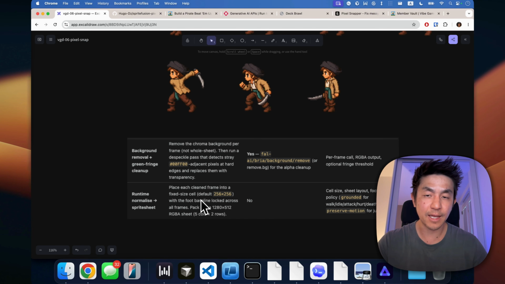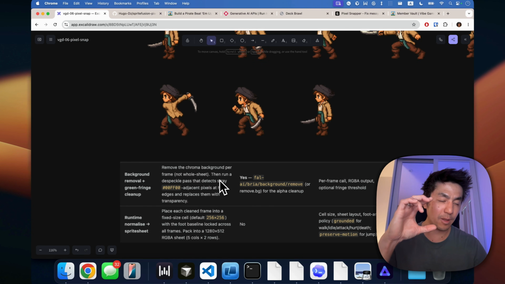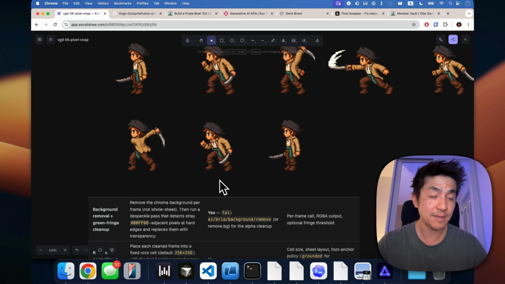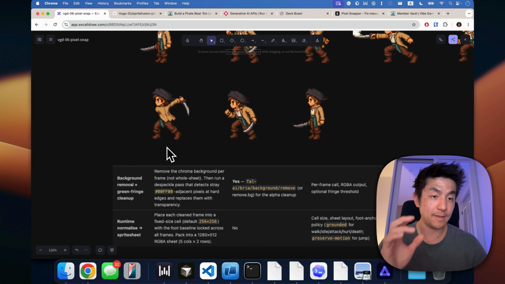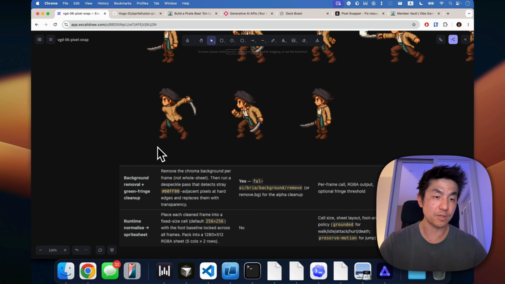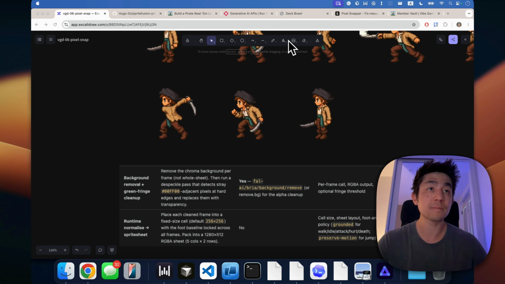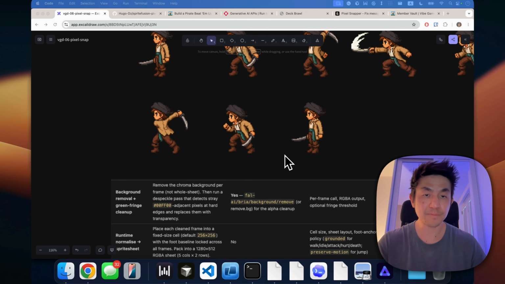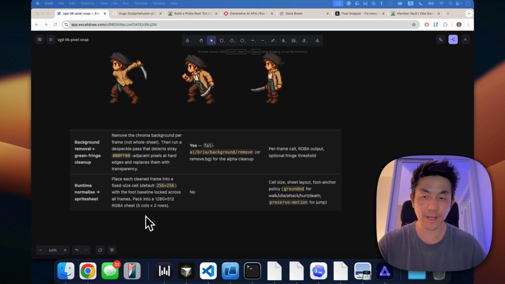And then the other thing is that you will sometimes see that there's potentially just small height differences between your characters, between your frames. You can ask your AI to normalize it as well. But usually if you follow this process, you will find that the characters are really pretty much the correct sizes because you've gone through the whole process of cleaning things up and putting things together using Pixel Perfect, using the pixel snapping.